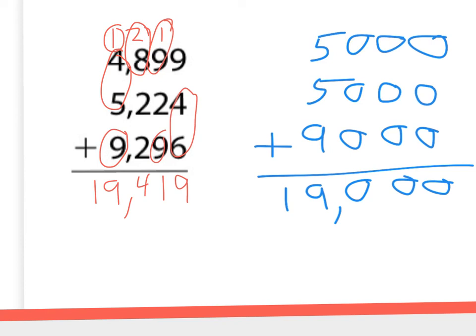19,419. And if I were to round this to the nearest thousands place, go ahead and underline my thousands place, circle the digit to the right. The circled digit is my boss, and it is 4 or less. So my underlined digit stays the same. The numbers that are circled and to the right all turn to 0. And then the numbers to the left of the underlined digit will stay the same.